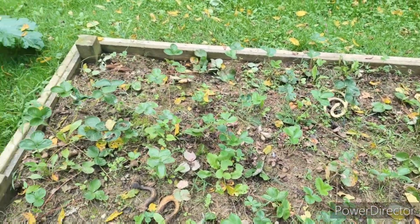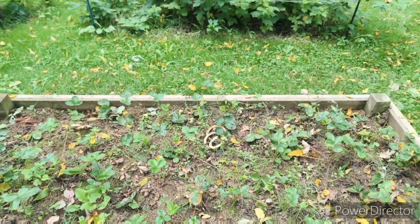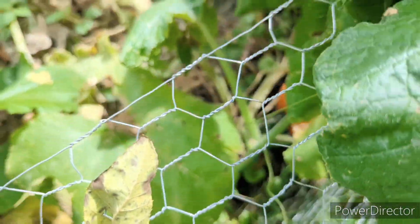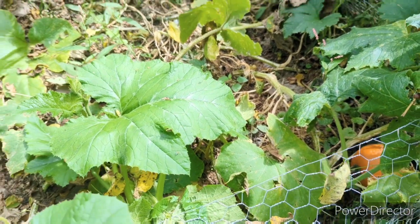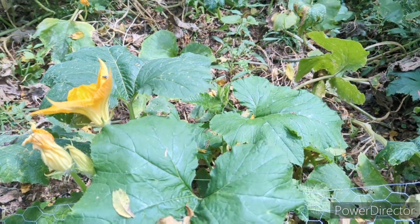Oh, the mosquitoes are horrible out here. We're going to try to get through this anyway. Ugh. Mosquitoes are crazy. Sadly, we also have squash bugs on our pumpkins. So, see, we are getting some pumpkins. There's one that's ripe in there now. We're going to need to pick that. We have a couple more on the vine. Hopefully they'll be ripe before the squash bugs completely decimate this area.